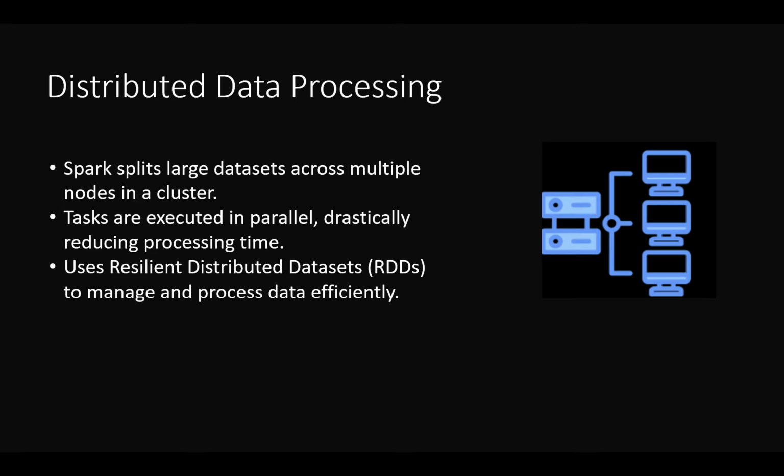That is why the time taken to process the data is highly reduced. If we do it on a single machine, it is going to take a real long time. Then, one of the salient features of Spark is it uses RDDs to manage and process data, and RDDs have an inbuilt lineage and checkpointing facility which makes it fault tolerant. So the core principle of Spark is distributed data processing.